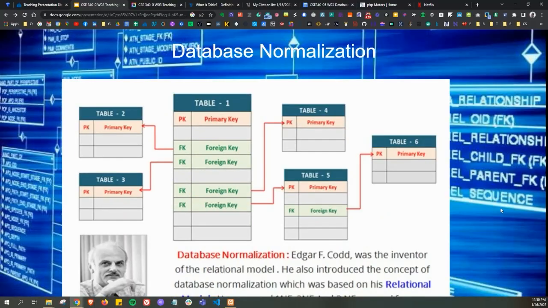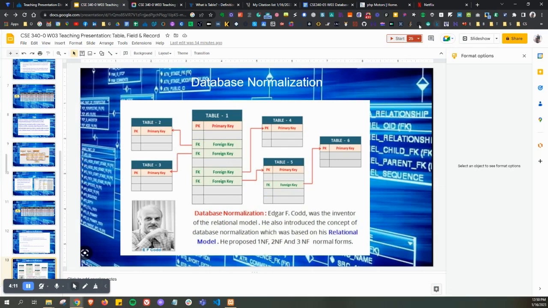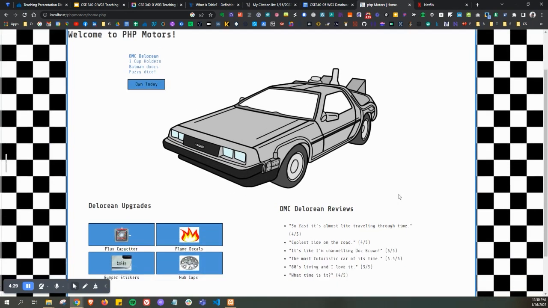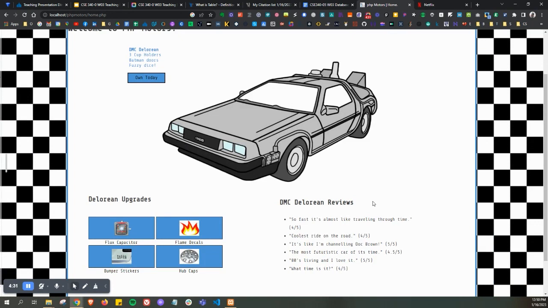Okay, the next thing I wanted to go over is the project that we just worked on last week. I'm going out on a limb by showing you my copy of the PHP Motors site.